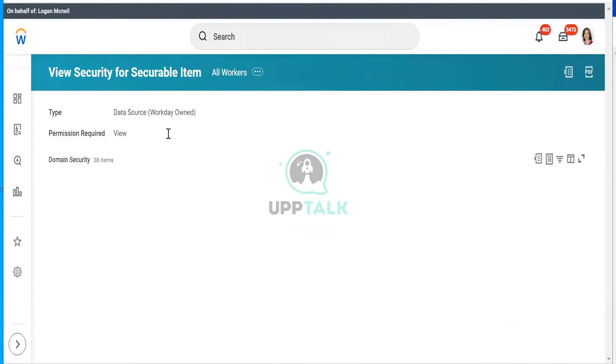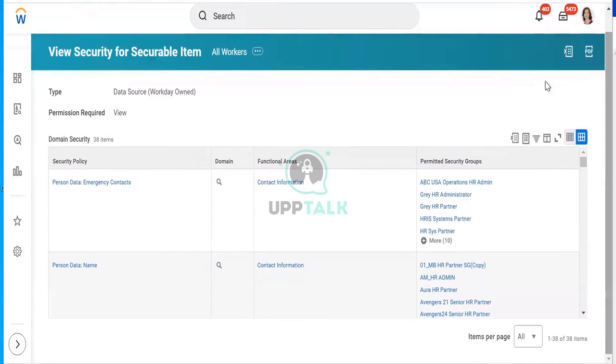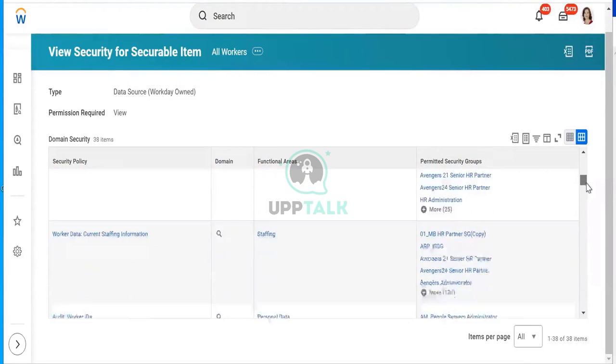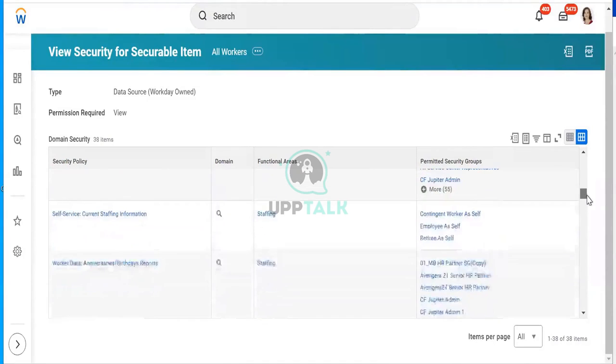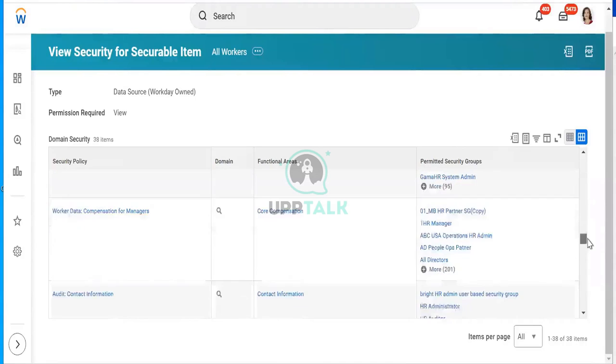To this data source, we have this many policies. First, you need to have access to the data source or the domains that you need to consume, actually before getting security.